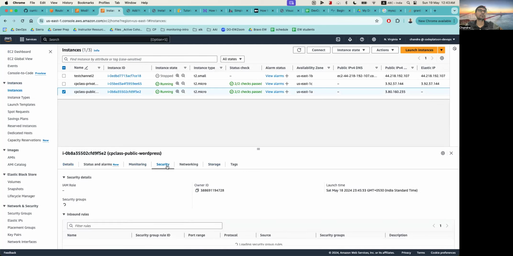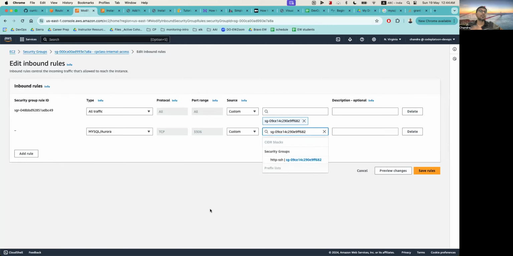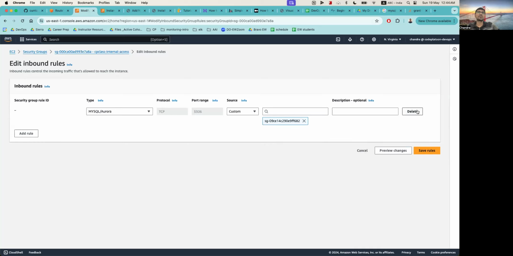You see this 682. So the server that you want to let in, you take the same security group and make it the source. Getting the point? And that's it. You just give that access and it will work.